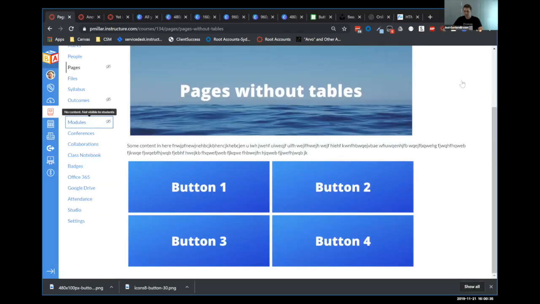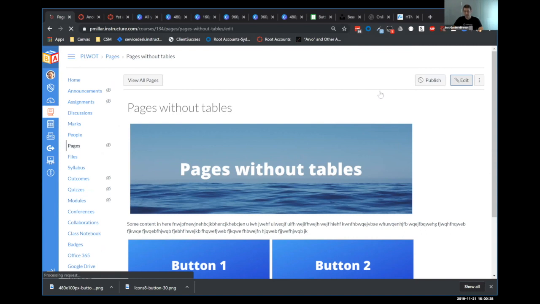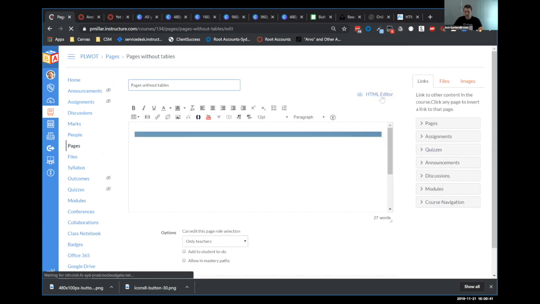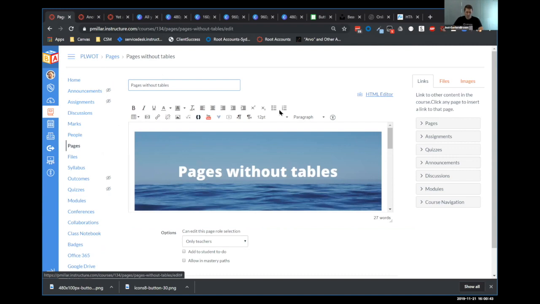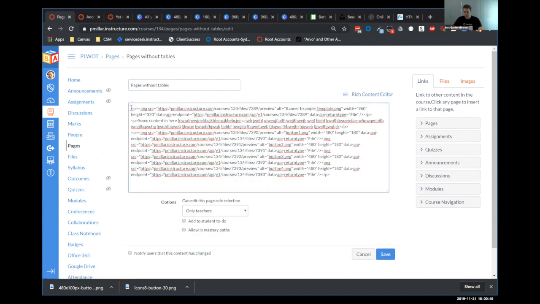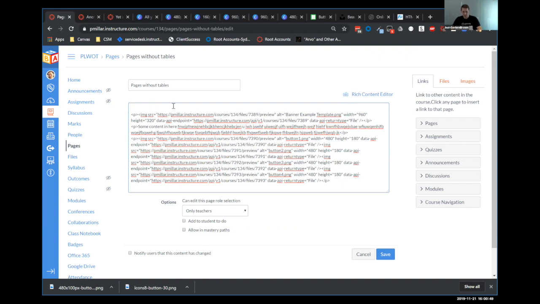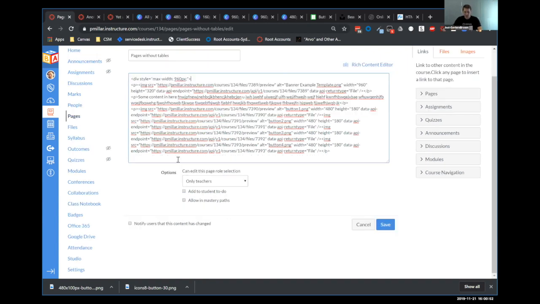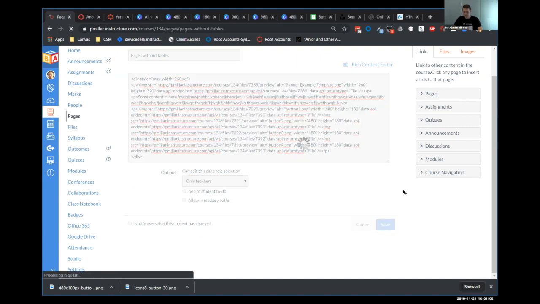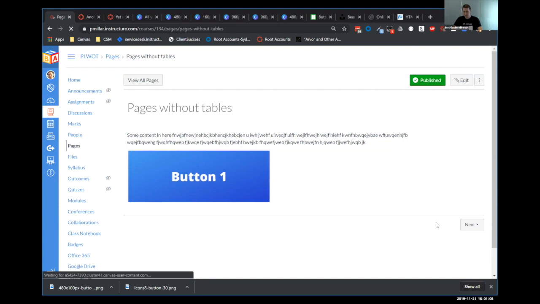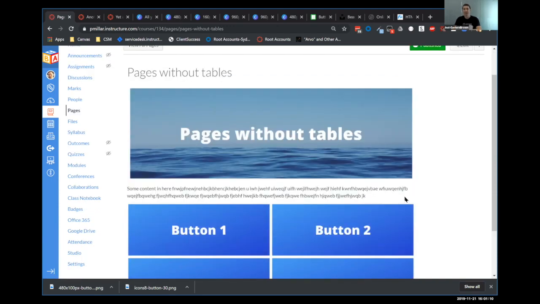So I'm going to edit this page, and we're going into the scary HTML editor. And what we're doing is right up the very top, we're going to paste that first snippet, and then down the bottom, we're going to put that last snippet, which closes off that container, that div. This is the start of the container, this is the end of the container. Now I'll save that. And then voila, the text is inside the container now.